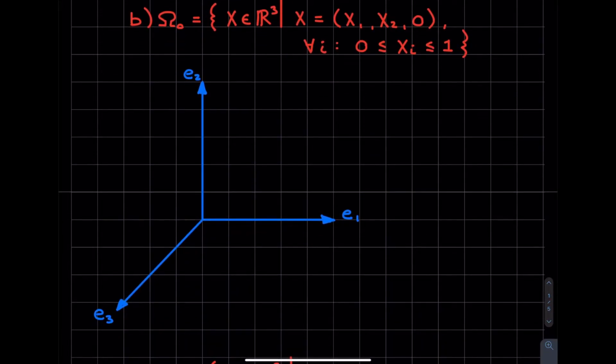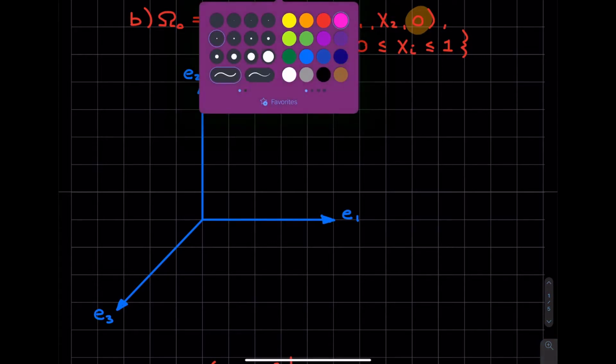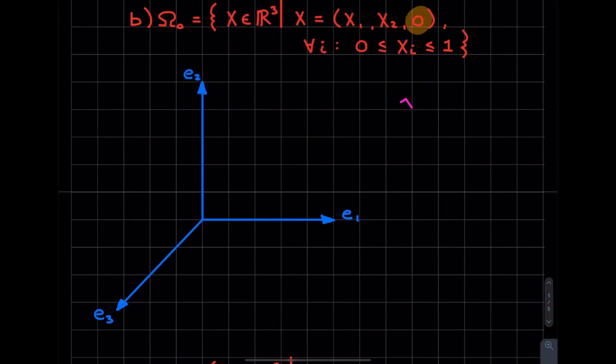Same scenario, except if we look at our mathematical set, we're missing that x3. So if we're looking at our vector, and I'm just going to switch back to pink here, if you guys want to sub in coordinate points, in this case, we have the vector x1, x2, and then this one would always be 0. So this was actually something a little bit easier.